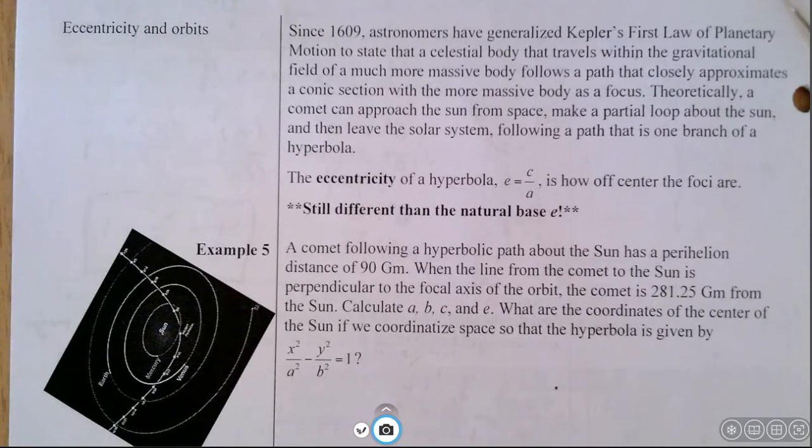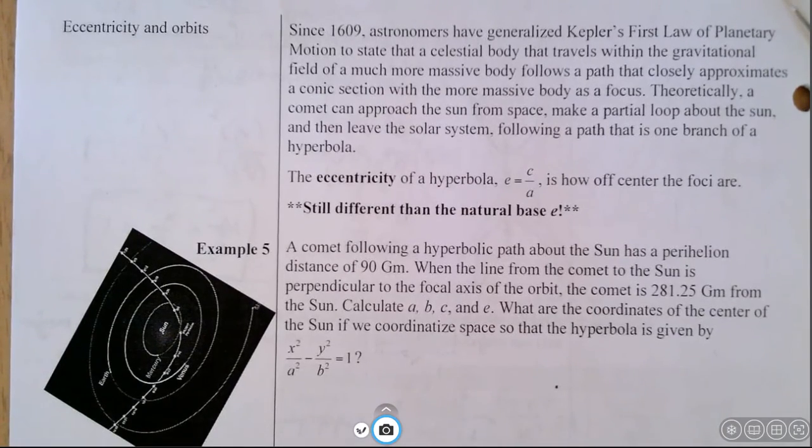Okay, so again, we're going to talk about eccentricity. And that means how far away is the focus from the center or from the vertices. So we're talking about how stretched out is this conic section. In the last one, it was really how far off of a circle is the ellipse. And now we're talking about how far off of a standard hyperbola is our hyperbola. So how much has it been stretched? And when we're talking about eccentricity, make sure that you recognize that that is not the natural base. Even though it's E, it's not the value of the natural base, it's a variable E.